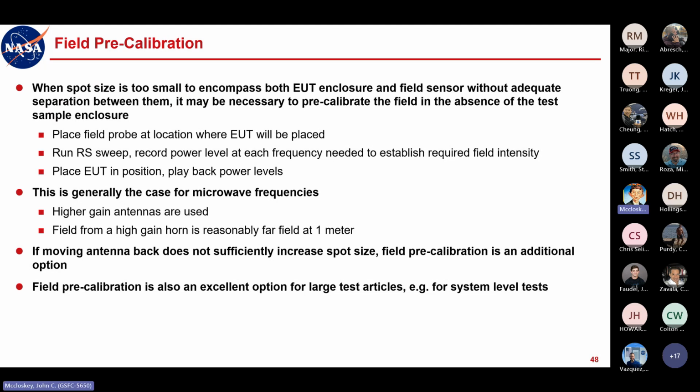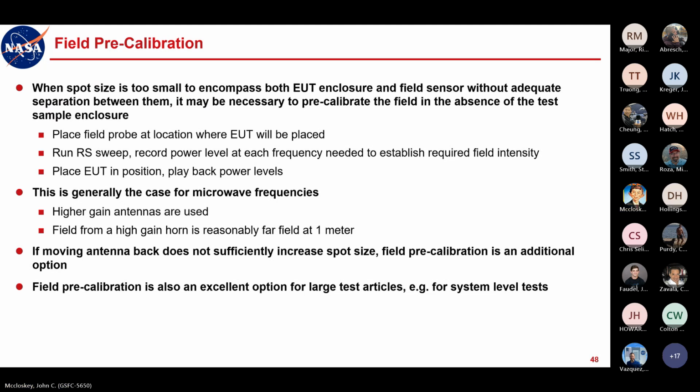And there's no electric field sensor at your spacecraft on the launch pad where that level is being adjusted to provide some desired field level at that particular location, to account for any reflections or any constructive or destructive interference that might be providing a different level at that location than any other in the area. The transmitter is just transmitting power, and any perturbations to that distribution of the field by the presence of the EUT are irrelevant or inconsequential, right? The transmitter is just going to transmit whatever power it has, and there you go.